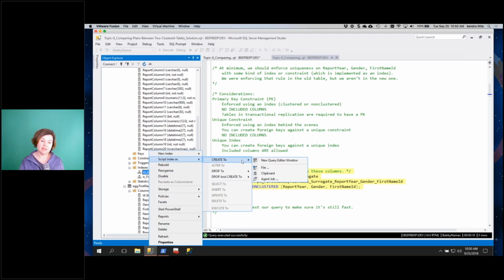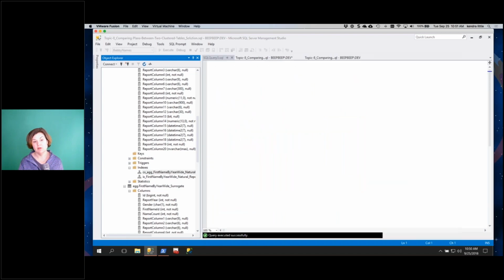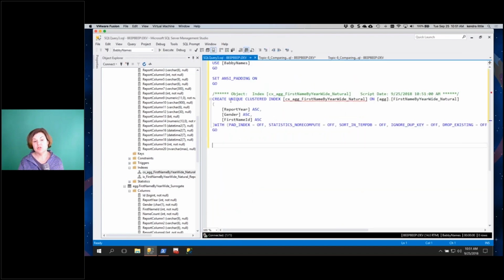If I script my clustered index to a new query window, it does show that it is a unique clustered index. Arguably, this should have been a clustered primary key, but sometimes you'll just find that someone did it as a unique clustered index. Making it a clustered primary key really denotes a business rule about the index, right? So this was done as a unique clustered index.